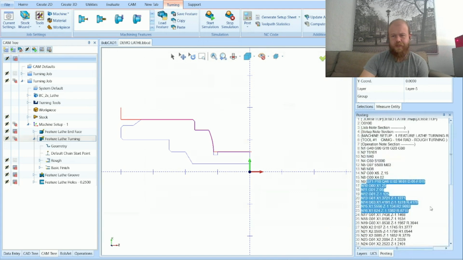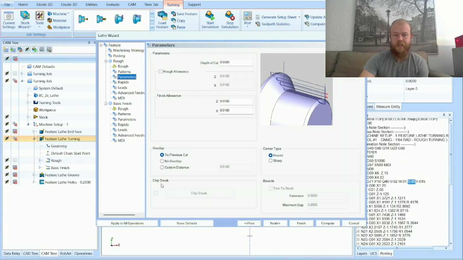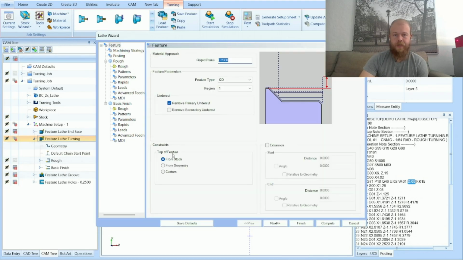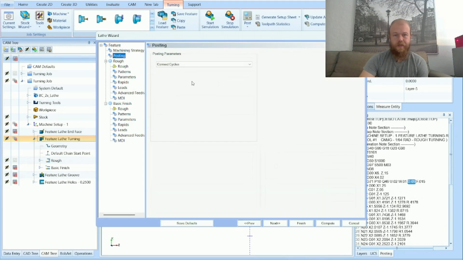I don't know if there's any option in here. I don't see the 1/2 inch here. I see D as 0.05, but I think that's just the retract for every pass. I don't think, yeah, because when I go back to the parameters page, it's grayed out, so there's no chip break option for can cycles. But yeah, let me know if that's what you were thinking there.